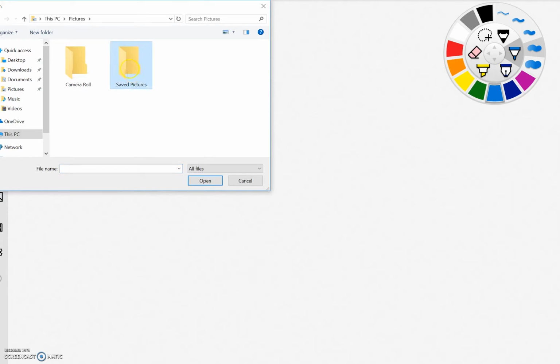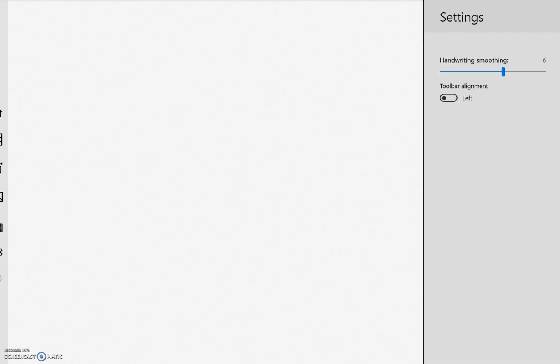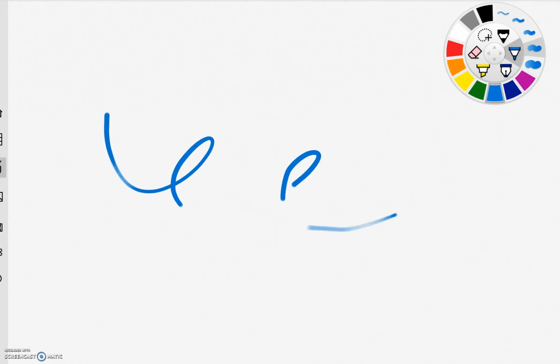And you can also add pictures if you'd like. Go to your saved pictures, if any. If you have any, you're able to drag them over. Here's your save options where you can save it to your notebook or you can save it as a PNG. And here's more options where you can fix your handwriting and where you can move your toolbar alignment depending on where you'd like it. And then this would be for drawing.